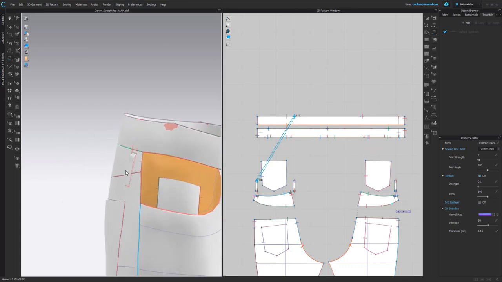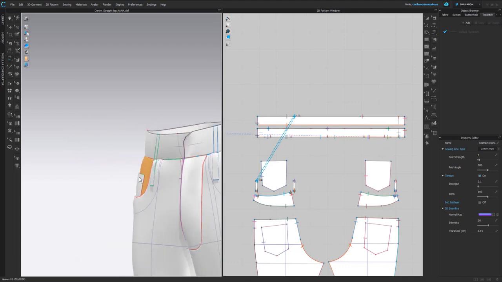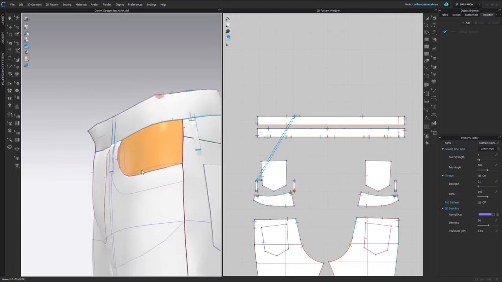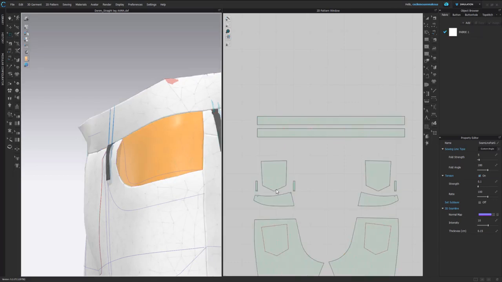Because they're kind of a bit flat here, if I were to simulate, it might create some kind of collision. So in order to prevent that, I'm going to have them folded a little bit more, and in order to do that, we can use our mesh tool.